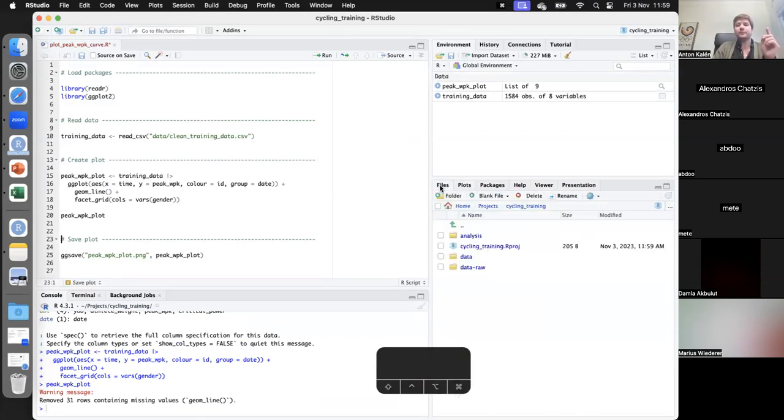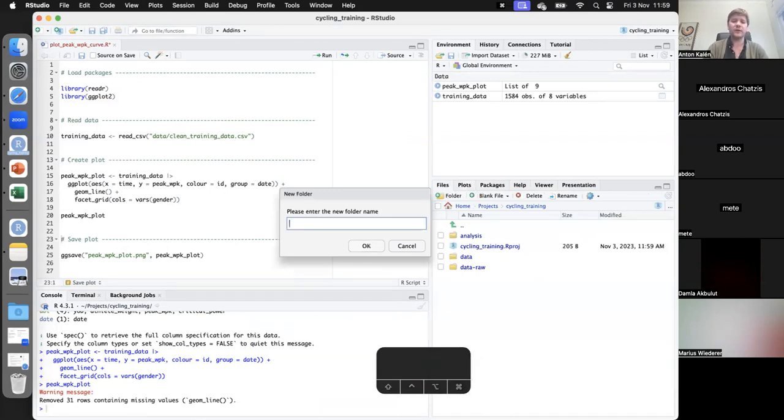And then it's good practice to save, because you might start to create a lot of different plots, 10, 15, and some plots and some tables and so on. Same thing, create a folder for that. So we create a folder that is generally called something like output.